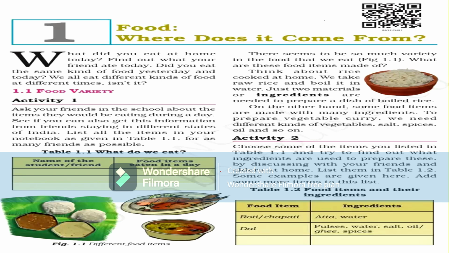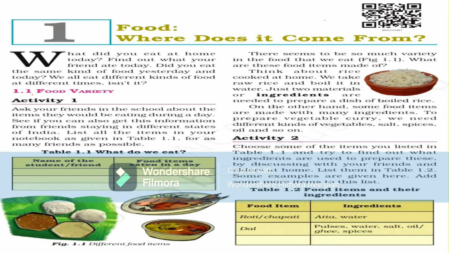Find out what your friends ate today. Did you eat the same kind of food yesterday and today? Mothers will make some things early, like upma or idli or dosa, or we regularly eat roti. Did we eat what we ate yesterday? No, because we want different types of foods daily. So we are eating different kinds of food at different times, isn't it?